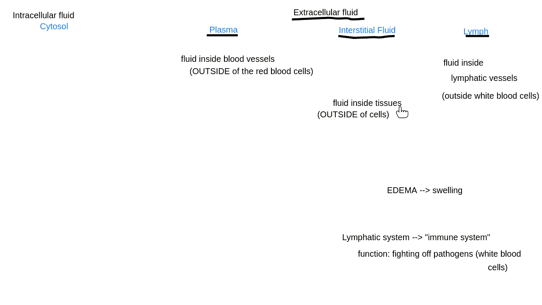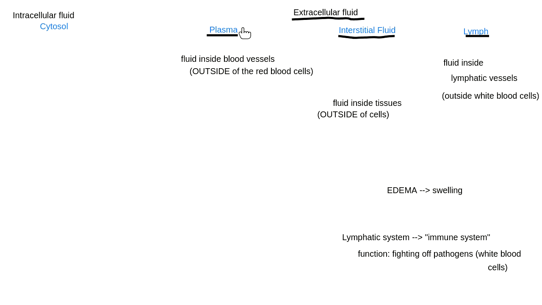But once I have too much interstitial fluid, when it starts to put pressure in the area around it, I'll actually squeeze that fluid inside my lymphatic vessels. And once it's inside the lymphatic vessels, now I call it lymph. So it's kind of three names for the same thing. Plasma, when it's inside the blood vessels, interstitial fluid, when it's just found between cells, and then that lymph fluid that I find inside the lymphatic vessels. Where it gets a little bit trippy is that my lymphatic vessels, at the very end, actually dump back into blood vessels, and then we go back to being plasma. So it just keeps recycling itself. It keeps going in a circle here.